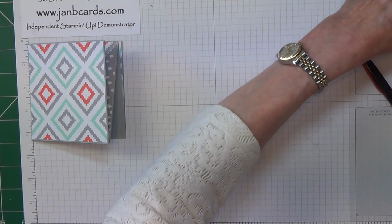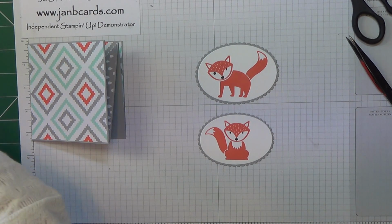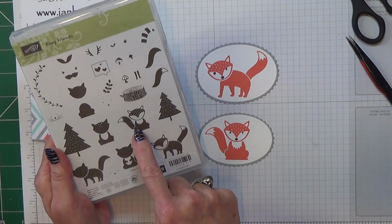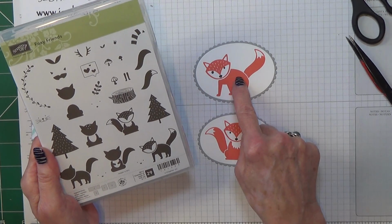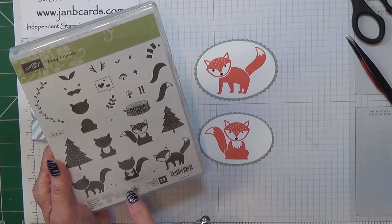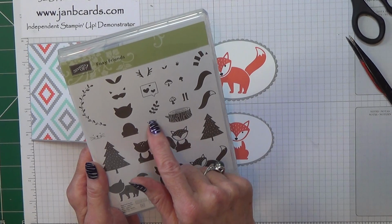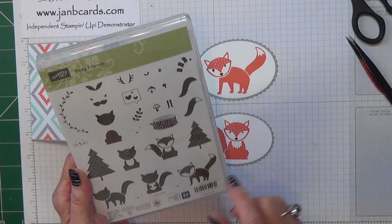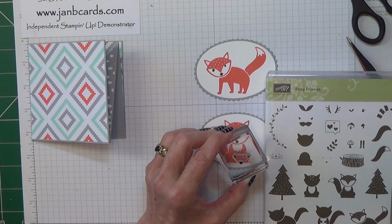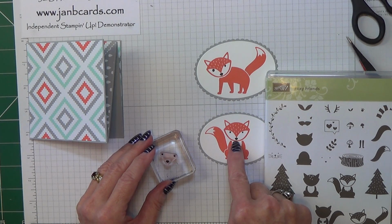Right, so this fox and this fox, I will show you where the stamp set that I've taken them from. Obviously it's from Foxy Friends, and the sitting down fox is this one here, and the standing up fox is this one, and I've stamped his eyes by using the eyes and nose that are set furthest apart from the others. Not quite sure which one. I know it's this one, but I imagine it's that one on there.